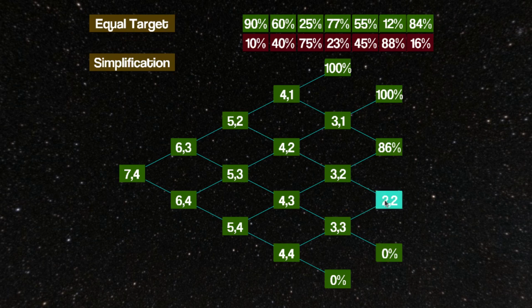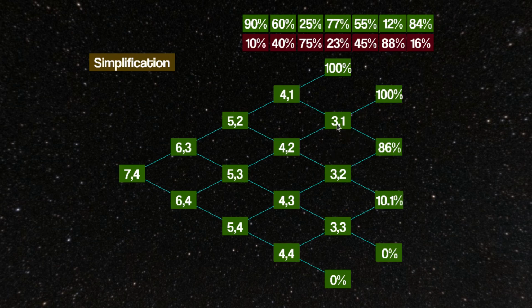Over here, we've got 2 elements target of 2. That uses the success rates of the last 2 elements. That's our equal target rule. Everything else from here on is the simplification rule. In every column for each subproblem, we simply pull the success and failure rates for the corresponding element and combine those with the 2 linked problems.